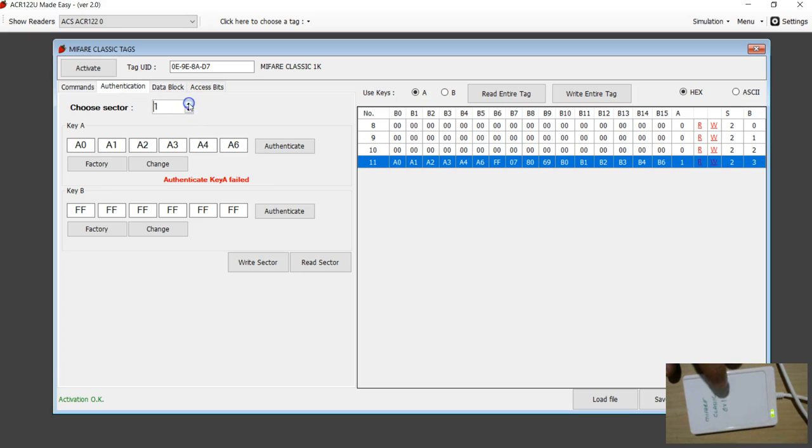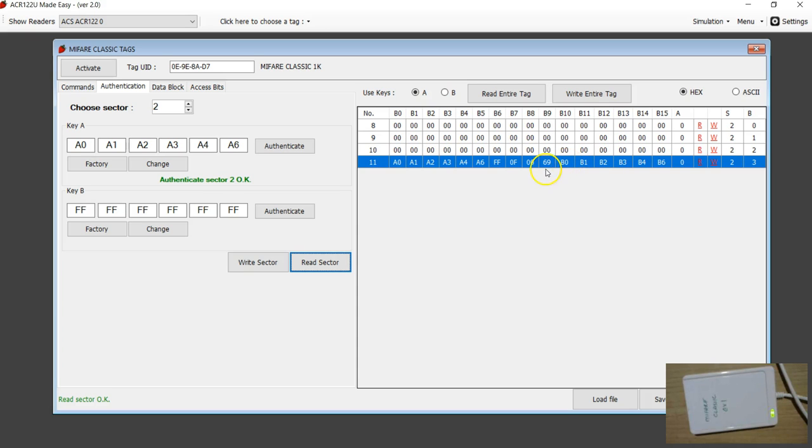It's not for sector 0, sorry, it's for sector 2. Authenticate is successful. If I try to read, you can see that even though we try to modify the access bits to 1, we got back the original access set to 0. So this proves we cannot modify the access bits. However, we are able to modify the value of key A and key B.